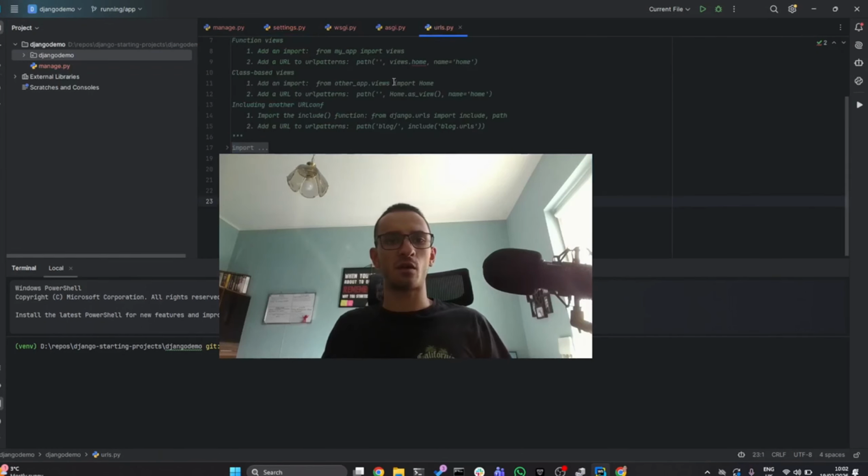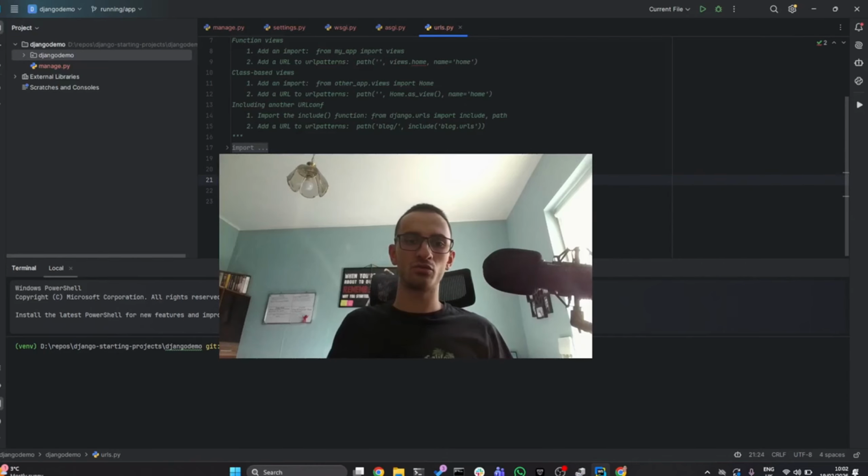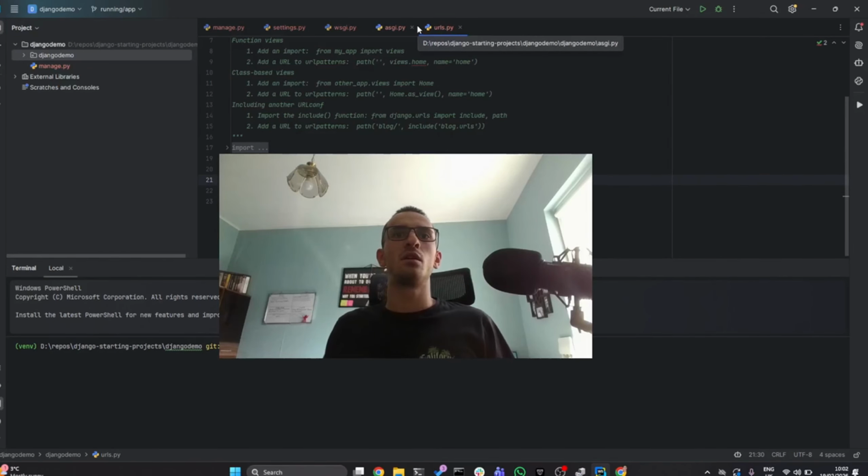Then we have our urls.py, which determines which view should be executed, and therefore the corresponding view is executed, and it starts to interact with external services, for example, querying the database, interacting with some models, all of these things.